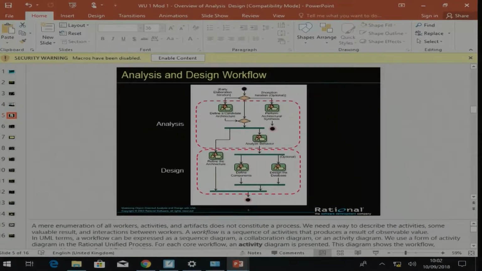Then there's a mention quickly of when this happens in the workflow. Design is the portion where we focus on refining the architecture. Refining the architecture is taking your current architecture and sharpening it in areas, saying this still needs to be addressed and made better for the performance or so on. Then it's looking at defining the components. This is where class design, use case design and subsystem design fall under. And then there's designing the database.